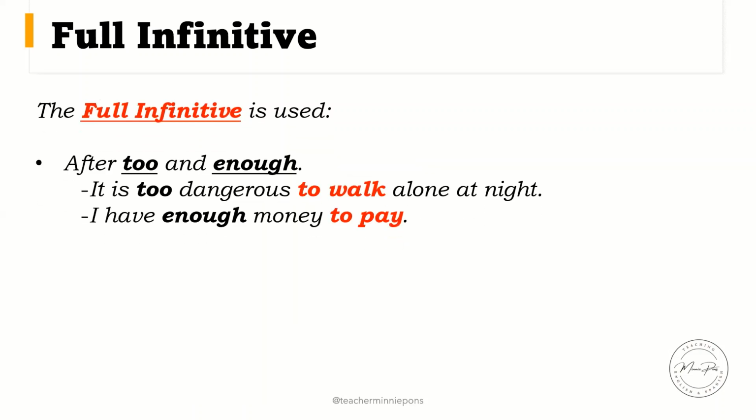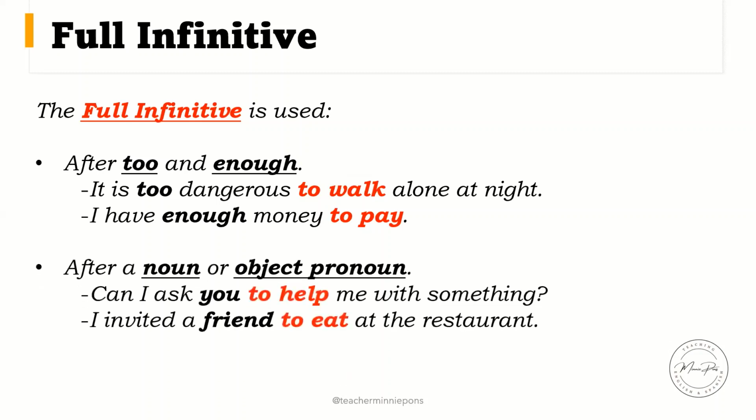Another use of full infinitive is after the adverbs too and enough. For example, it is too dangerous to walk alone at night. I have enough money to pay. Another use is after a noun or object pronoun. For example, can I ask you to help me with something? I invited a friend to eat at the restaurant.